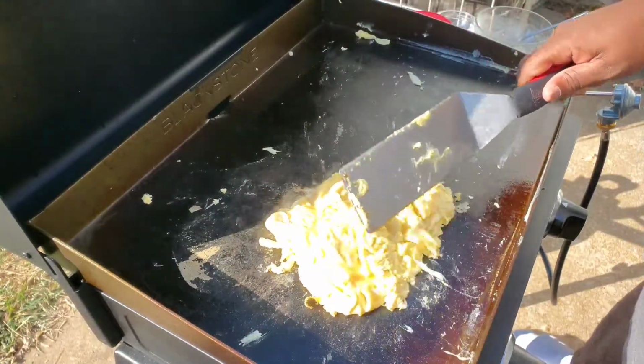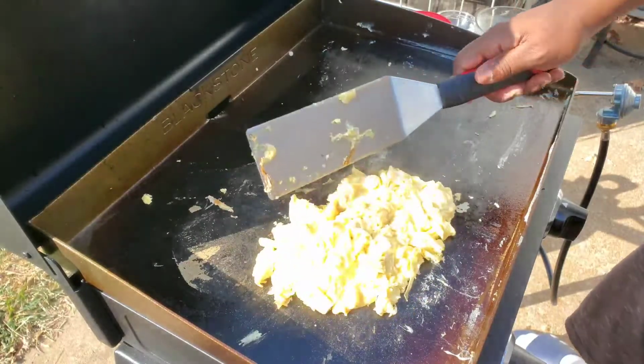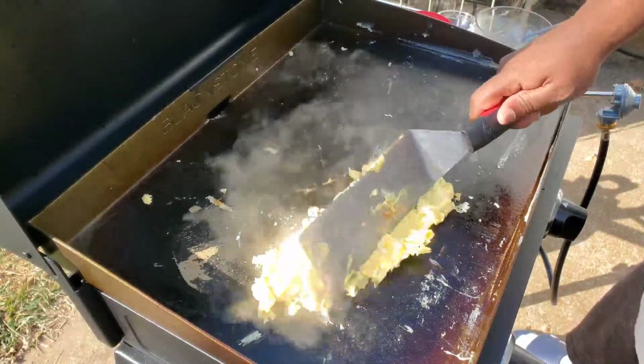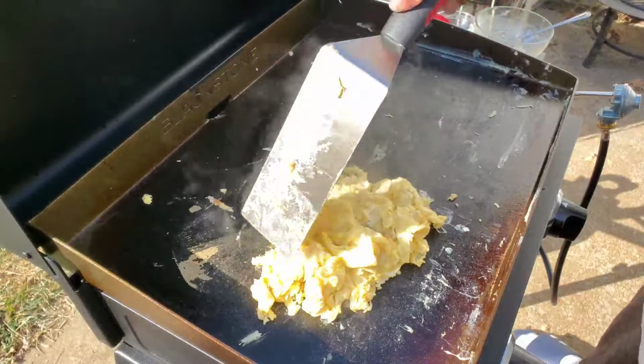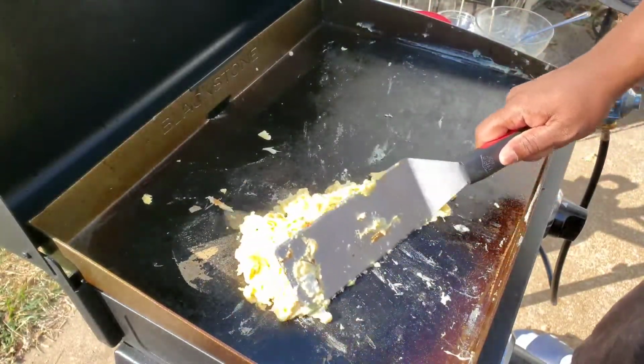All right. Now it's not going to take long for these to cook, as you can see. And I'm going to separate them. I'm going to separate my eggs from my daughter's eggs and my wife's eggs. They're going to like a little cheese in theirs. I don't.